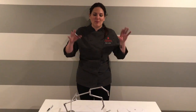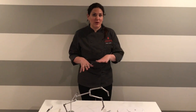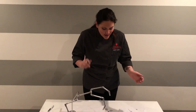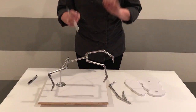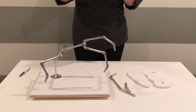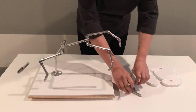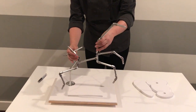Kaysie for Innovative Sugarworks, and today I'm going to show you how to put a plate around our new sugar structure to support your cake while you're carving, building, and doing all of its wonderful tricks. So what I have here is our four-legged running armature that's assembled, less what you're going to use for the head and the tail. It's a lot easier to work with the foam core without these two pieces on, but you can see this is what it would be when it's fully assembled.